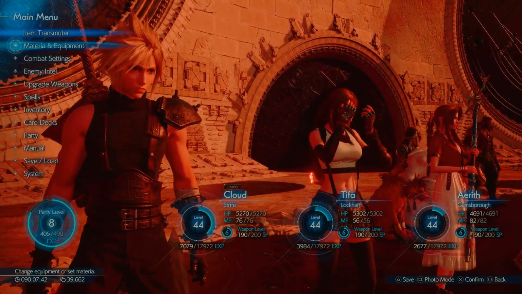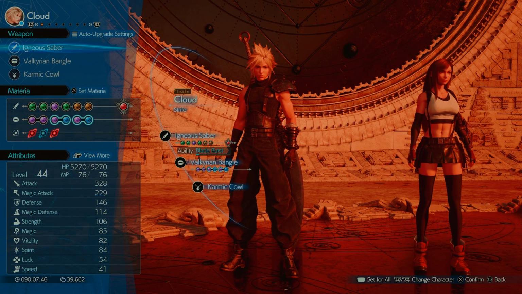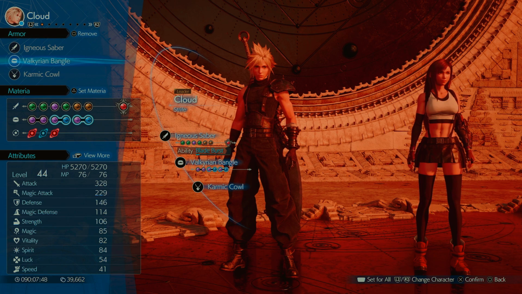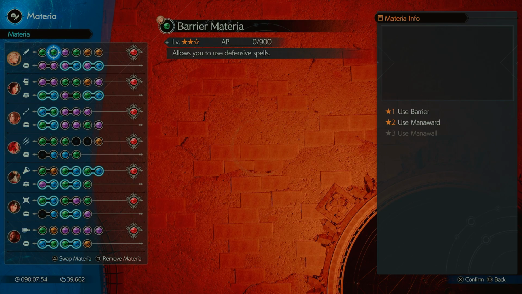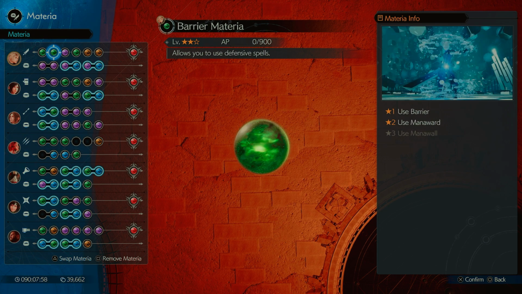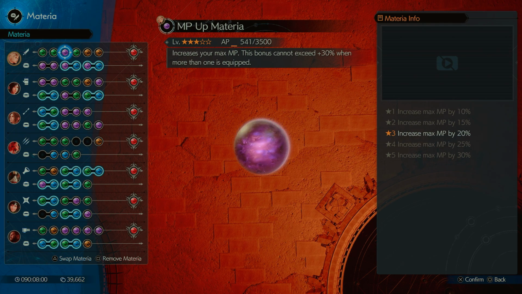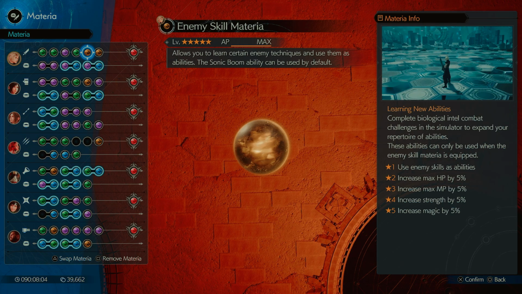But anyway, I came into Cloud's settings. I figured I'd do it off screen so that we didn't have to take like the first 15 minutes figuring out what we want to do. So what I did was I gave Cloud Barrier and Time so we can cast Haste and Barrier if we need it. We've got MP Up and our healing materia if we need it. We're probably going to focus on using items.